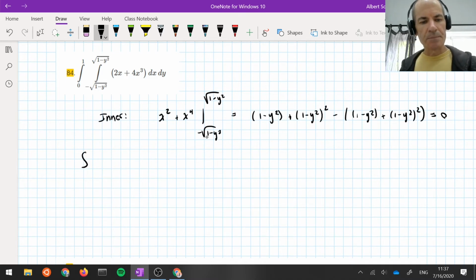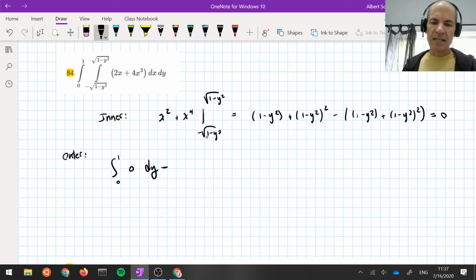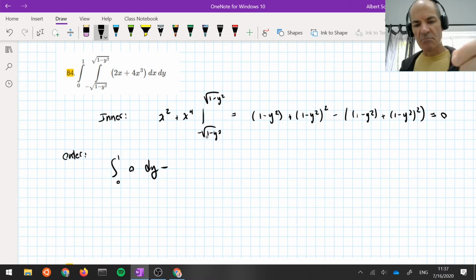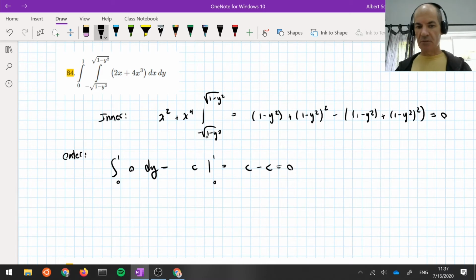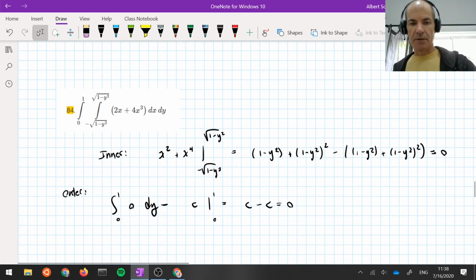The outer integral, you can probably guess, but let me just leave no doubt. We want to integrate 0 with respect to y. An antiderivative of 0 might be a constant, c. And we integrate c from 0 to 1. We plug in 1, we get c. We plug in 0, we get c, and we get 0. It's not necessary to go through all of this just to establish that this is 0. If you integrate 0, the definite integral of 0 over any interval is 0. So this particular integral is 0.